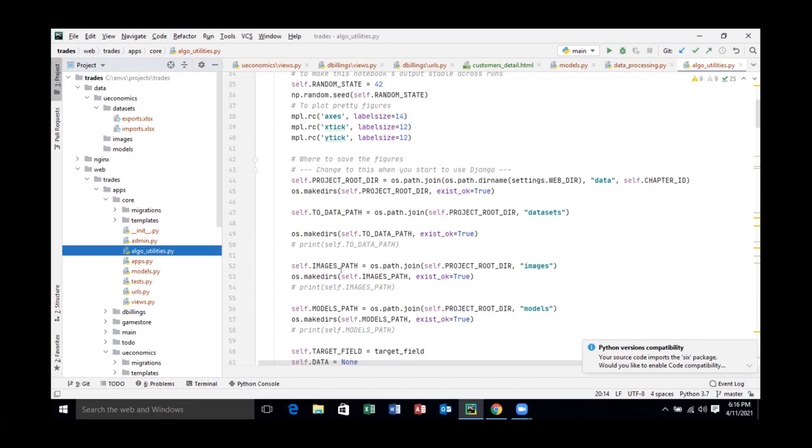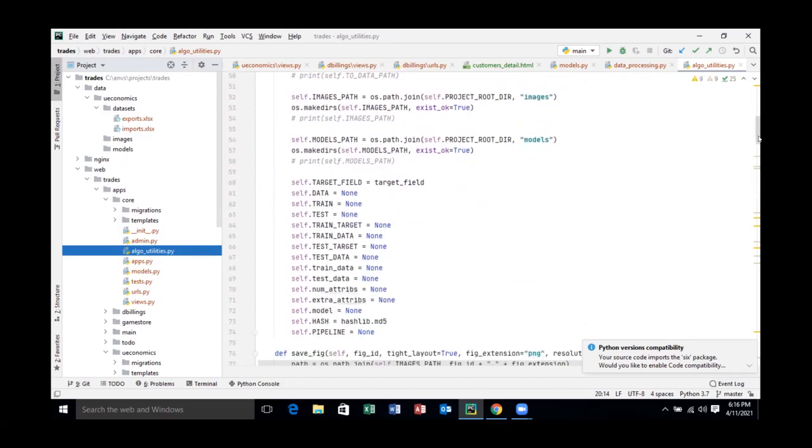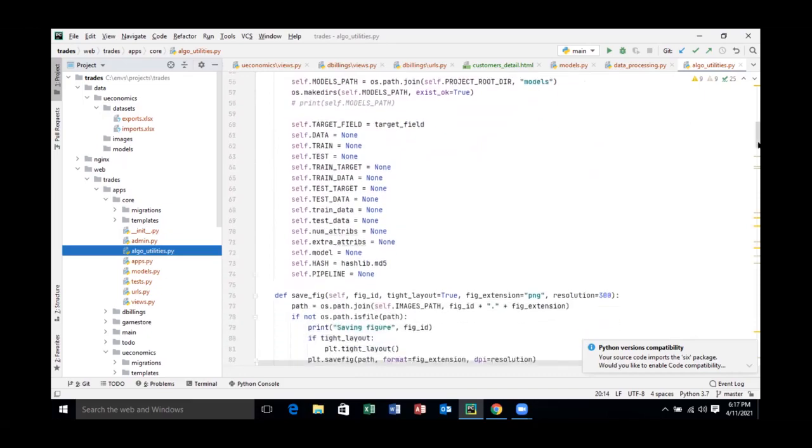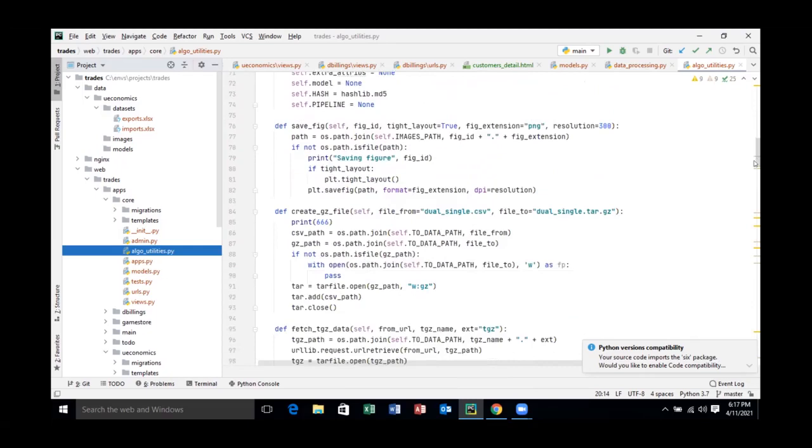Plus then we have the images and the models, which are these, but those we haven't touched. We haven't really used them here, but in a lot of other projects, if we do estimation in machine learning, we use them a lot. All these we haven't used actually.